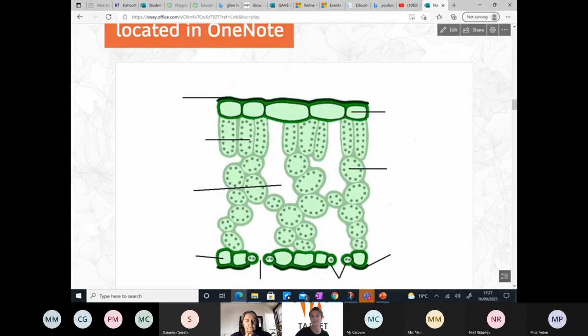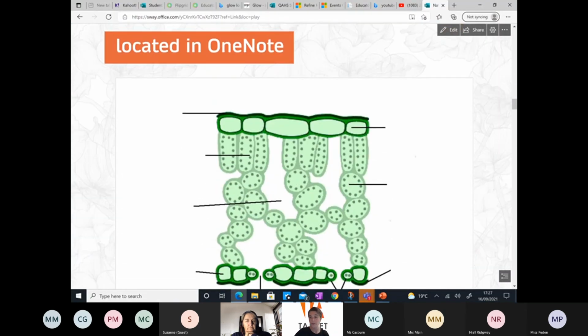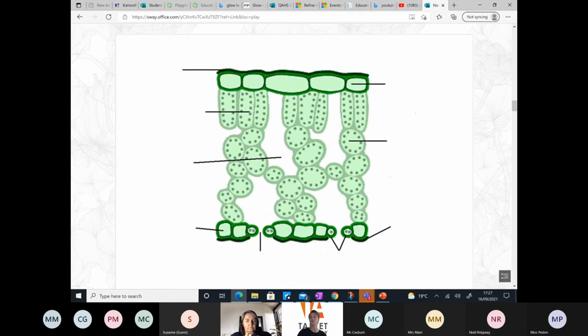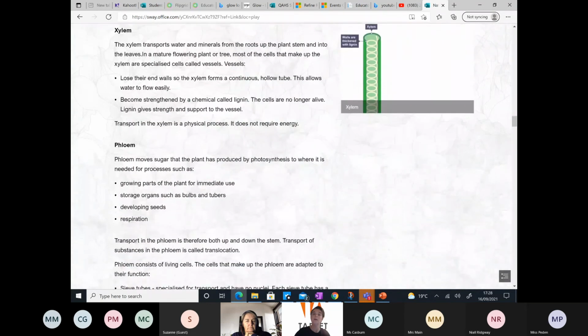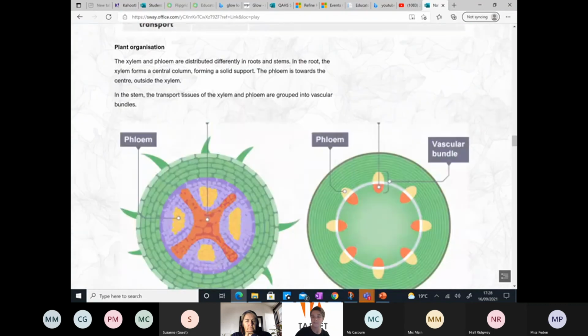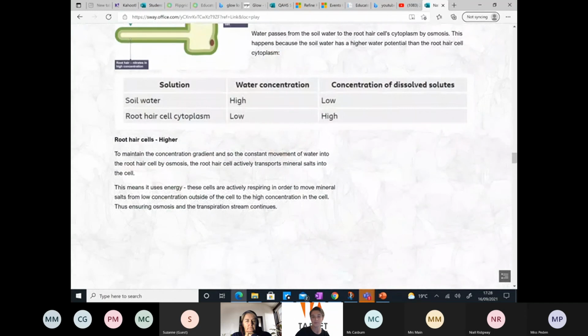And then we had a task. So we said task 1, our students' tasks are actually all done in OneNote, but they had to go in and they had to label a diagram. So we showed them what the task was as well. We then gave them some more information. And again, we'll scroll down. I'm just going to keep going.